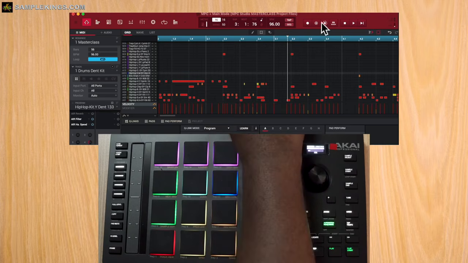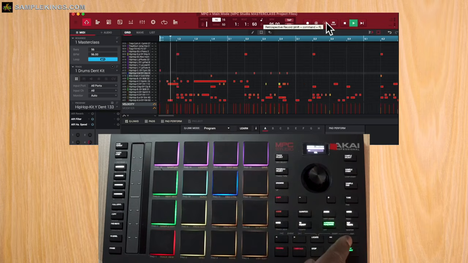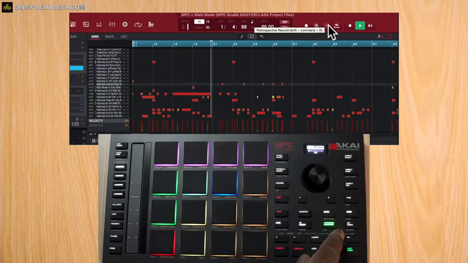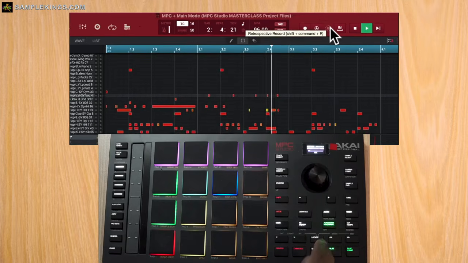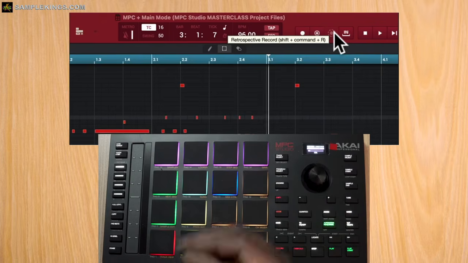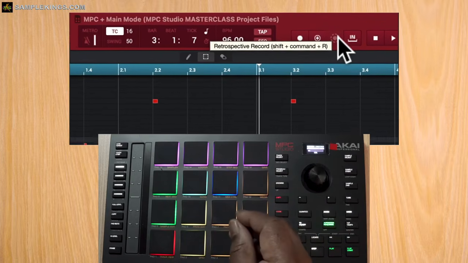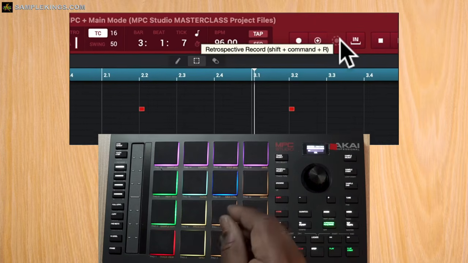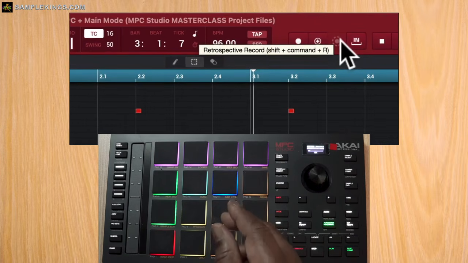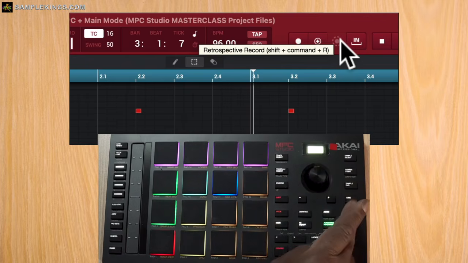I come back there, hit this retrospective record right there, and now that stuff appears. So what happens is that the software knows I did something. If I want to see it, I have this retrospective record. It goes back and it sees it. It's kind of cool. I'll press undo.